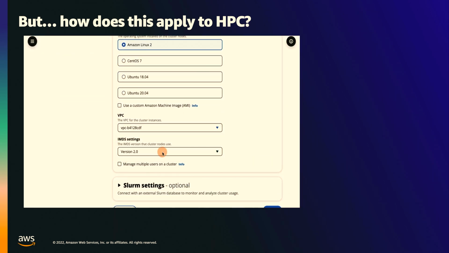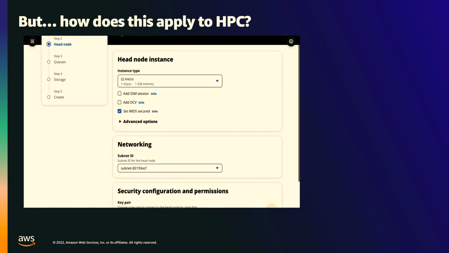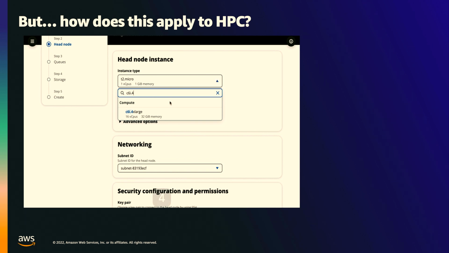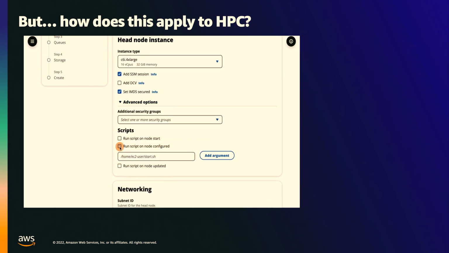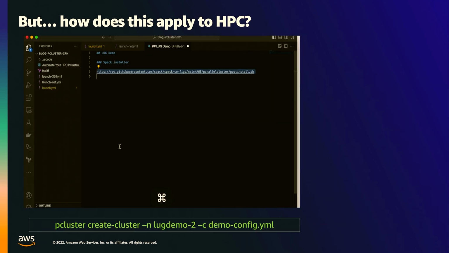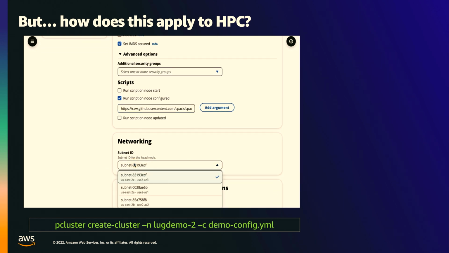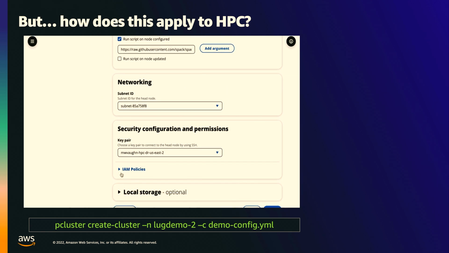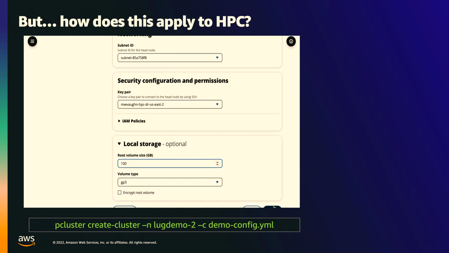So let's revisit the process of standing up a cluster. So we're showing this in the context of Parallel Cluster UI because it's pretty, but it's just an editor and a manager for a configuration file. So you can also just write that file in an editor and deploy it using the Parallel Cluster CLI. And that's basically pcluster create, the name of your cluster, and the config file. If you need to update your cluster, it's pcluster update cluster, the name of the config file.